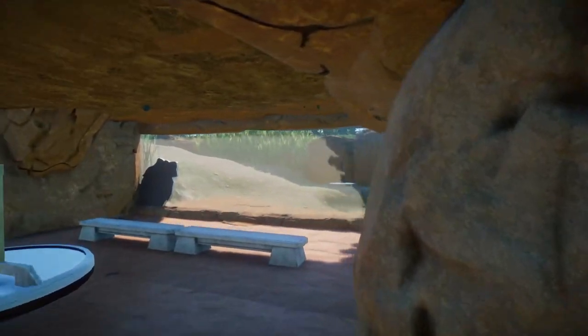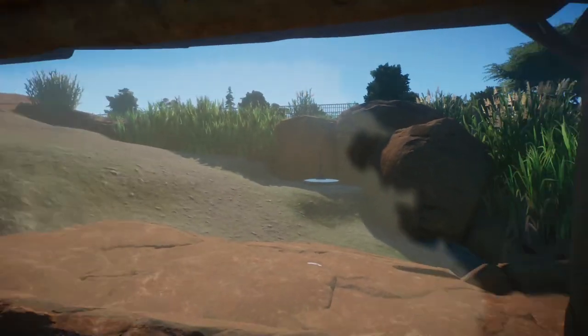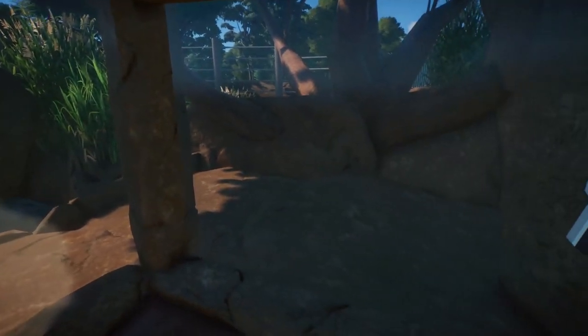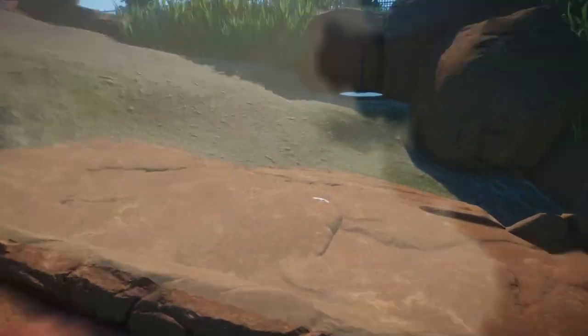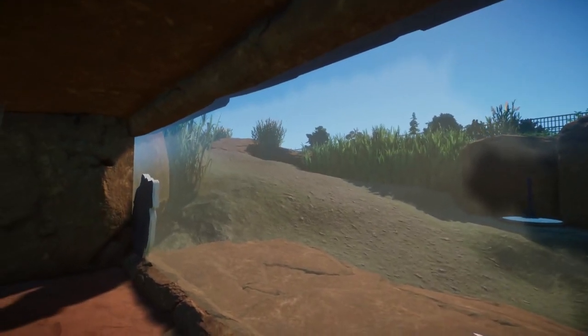And you get your first really good look at, and you probably heard him up until now as we walk over here, if there were any over here, but this is your first look at the lion habitat here. And oh, it looks like none of them are over here. Nuts. You can kind of see it poking out right there, but I have a few of the meat smelling things over here.